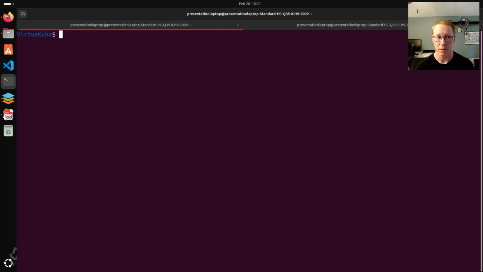There's no network restrictions. Now you can put network restrictions in place if the networking plugin you're using supports it through network policies. And there may be other ways of doing this as well, but network policies is kind of the built-in way to do that. And they act like ingress and egress firewall rules. You can say who can talk to what in what namespace and things like that. But by default, there are no rules. Everyone can talk to everybody.